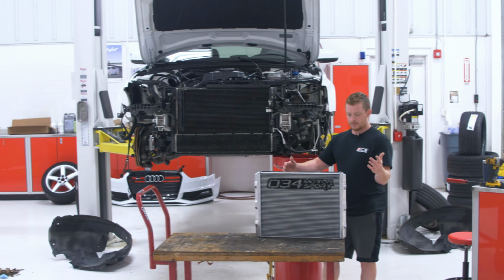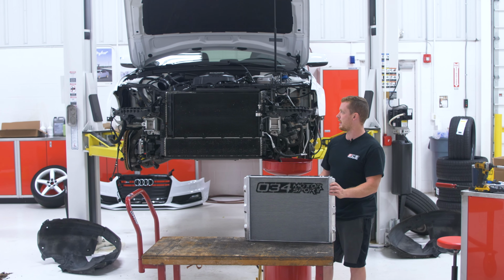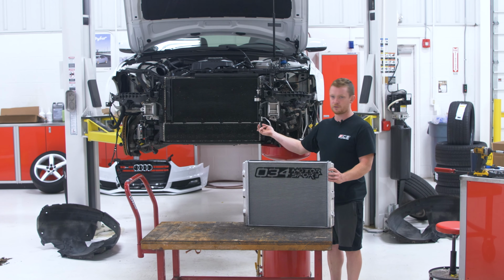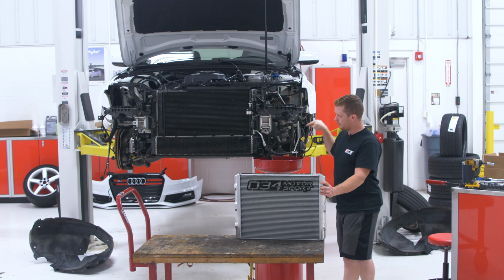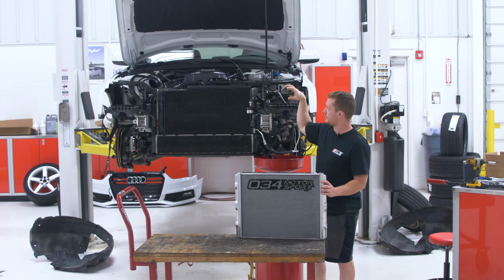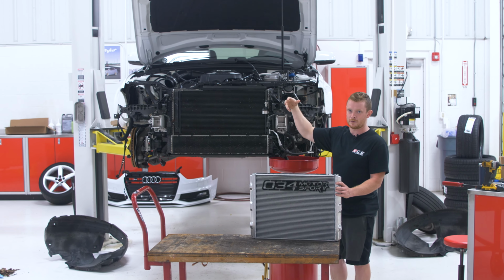All right, that's it. So now that we have the motor mounts in, it's time to start on the fun stuff. Matt has gone ahead and graciously taken off the front bumper for us so we can see the factory heat exchanger. So on the B8 S4 system here, we have an electric pump on the side that's gonna pump liquid through the heat exchanger up into the supercharger, and there's intercoolers in there that are between the supercharger vanes themselves and the intake manifold.